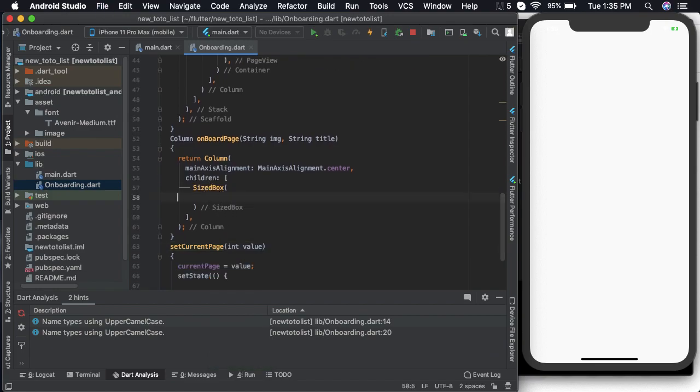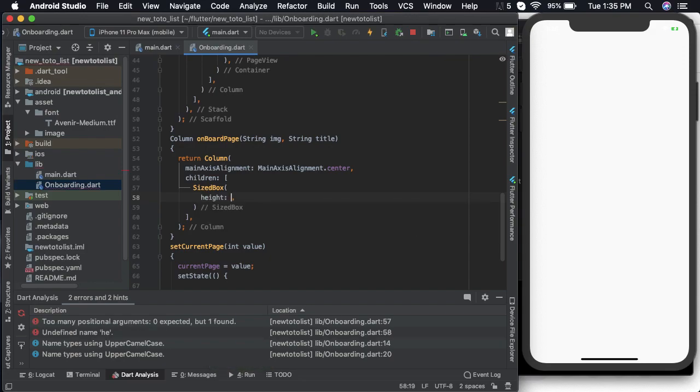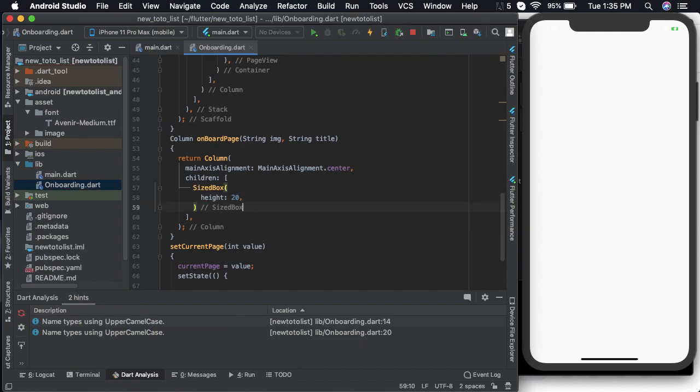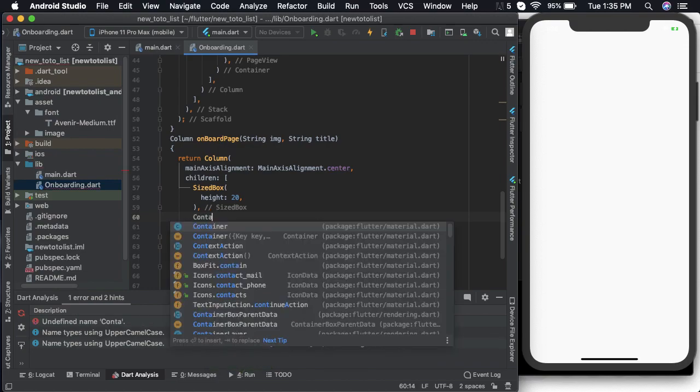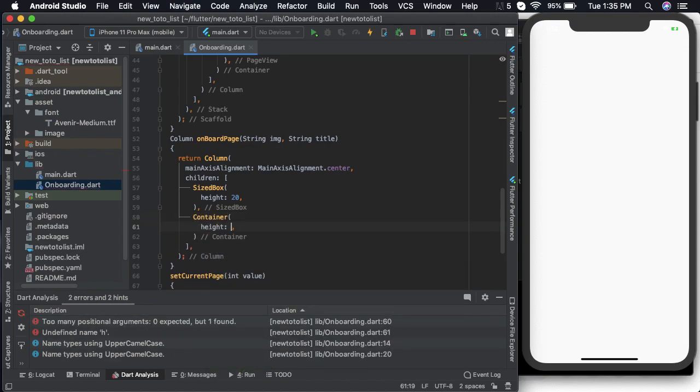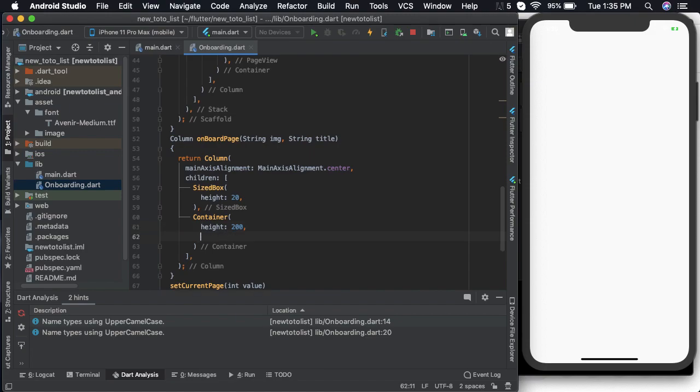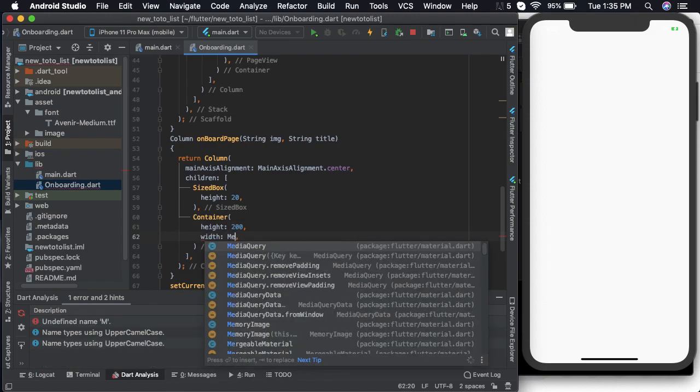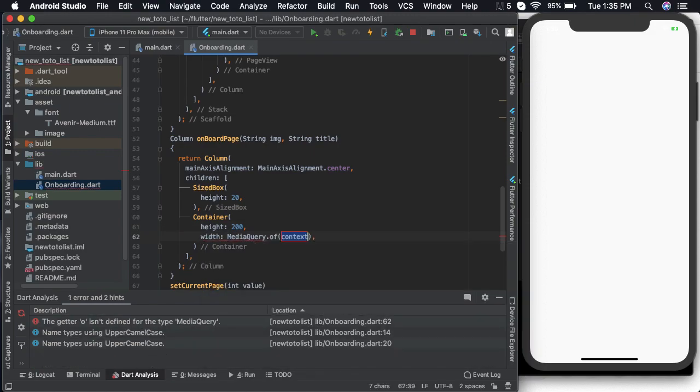Now let us fill this column widget. I want the height to be around 20 points, and then after the sized box, let us create a container of height 200 and width same as that of the document.